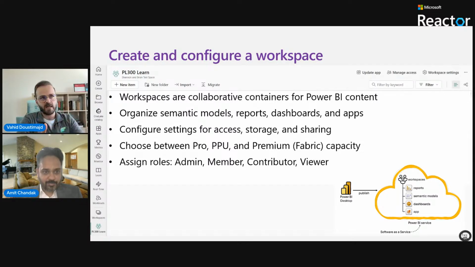And you can plan how you want to create those workspaces. You can create different workspaces based on how you want to share the reports with different people, or based on the type of the reports, or even based on the teams in your company. That's something you need to consider when you want to create workspaces, and then you can publish your reports into those workspaces. A little bit about the different items in the workspace.